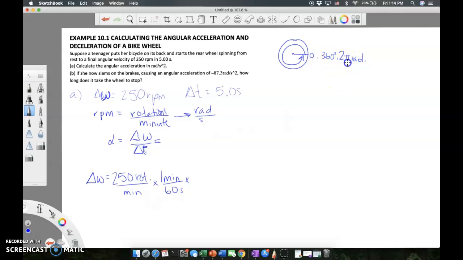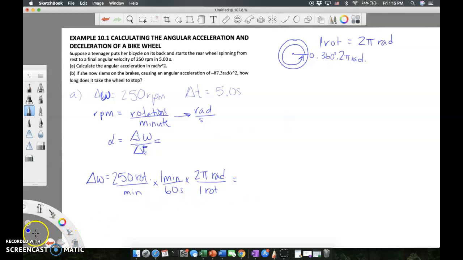Whichever one you want to choose, it's the same kind of thing, but we need to somehow get it into radians anyway. So 1 rotation for a circle is going to be the same as 2 pi radians. So let's go ahead and use that. We have 2 pi radians for 1 rotation. What you'll need to do is go ahead and calculate that.